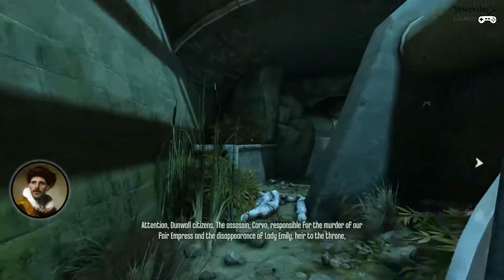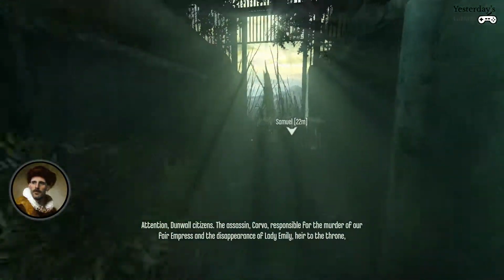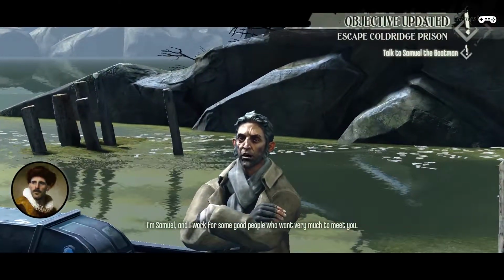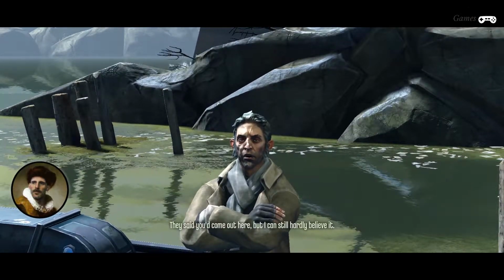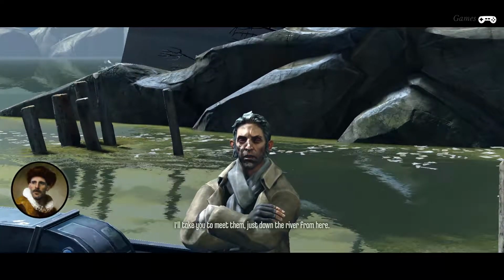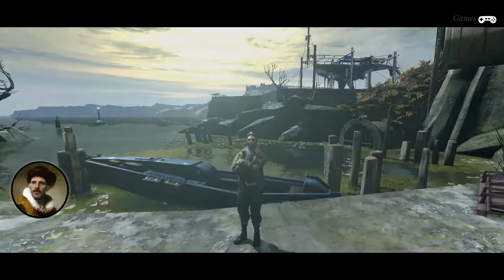Responsible for the murder of our fair empress. And there he is. Over here. I'm Samuel, and I work for some good people who want very much to meet you. They said you'd come out here. I can still hardly believe it. I'll take you to meet them, just down the river from here. Sounds good, Samuel. Let's do it.